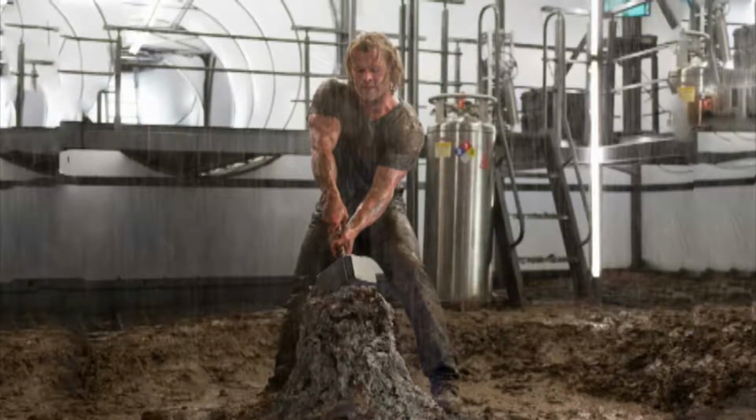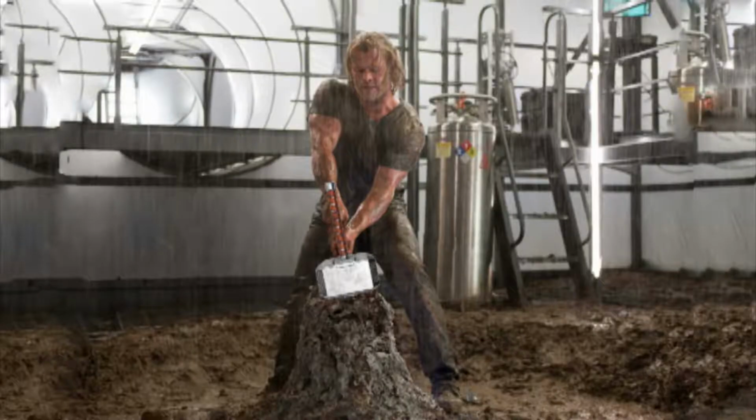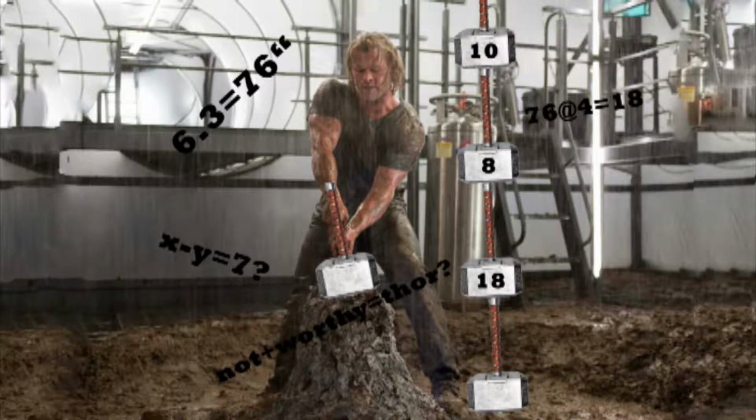So, with these powers removed, is Mjolnir a practical weapon in a medieval setting? Well, possibly. The first thing we need to do is know the measurements of Mjolnir. And to do this, I looked up Chris Hemsworth, who is the actor for Thor, and then from there, I found a picture with both Thor and Mjolnir in frame. From there, I added a hammer, and then I started stacking hammers next to him to get my rough measurements.